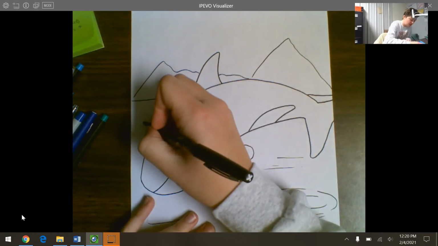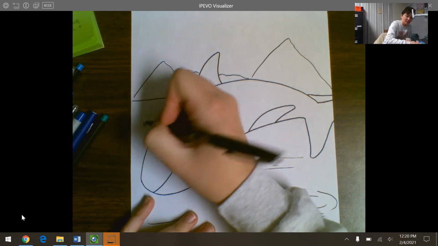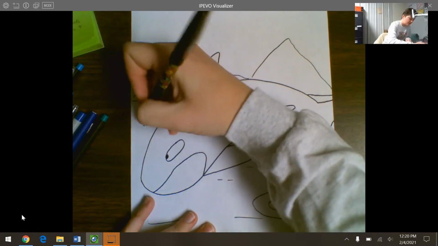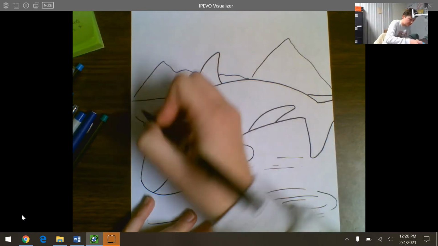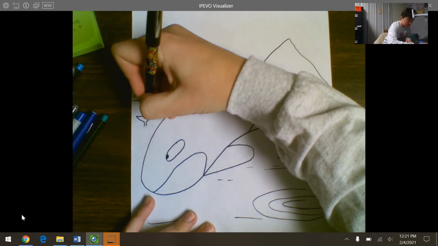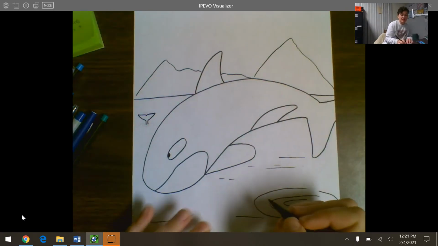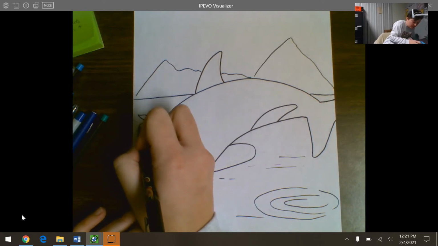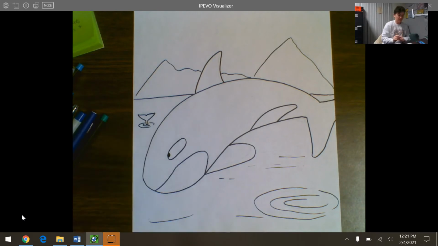I am going to add a little tail sticking out back here from a killer whale that jumped up. So I'm doing 2 lines. And then basically I'm going to make a triangle. It's going to dip in the middle. And there's my little tail. Now what I'm going to do around it is some more little baby ovals to show where it's going in the water.